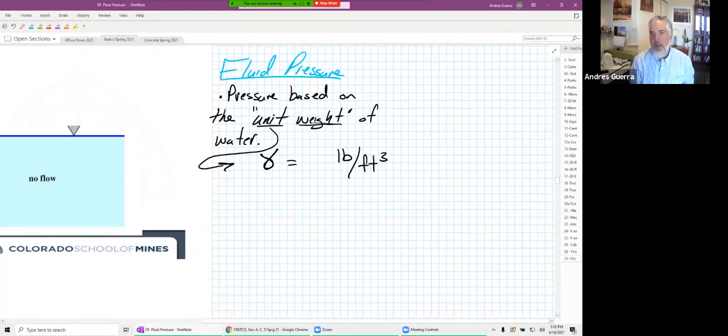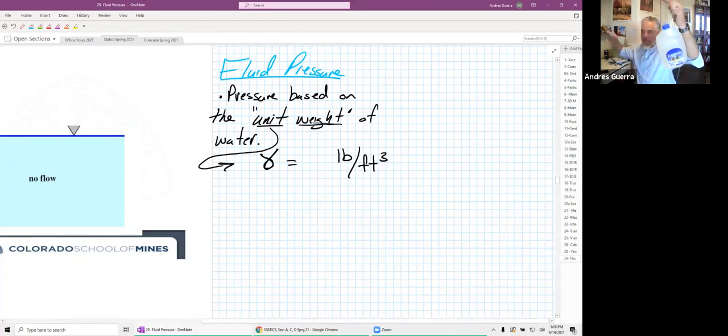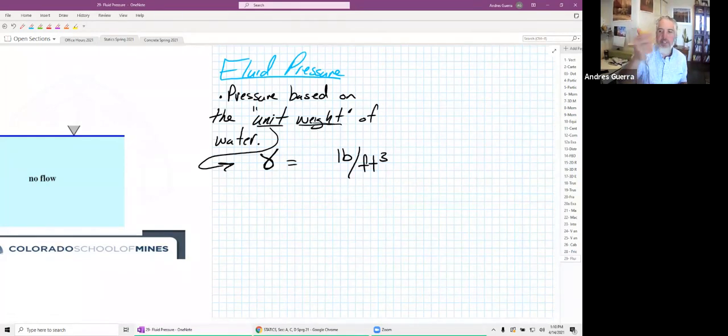So when we're dealing with water, water has a unit weight. And I have a water jug here. And anybody have any idea? I have my luggage scale. Anybody have any ideas on how much this water jug will weigh if it's exactly 1 gallon of water right there? Anyone have 7 pounds? Yeah, about 8 pounds. Yeah, something like that. I'm showing like 8 pounds. Well, I don't know if you're going to be able to see that on the screen there. But it's basically right at about 8 pounds or so.